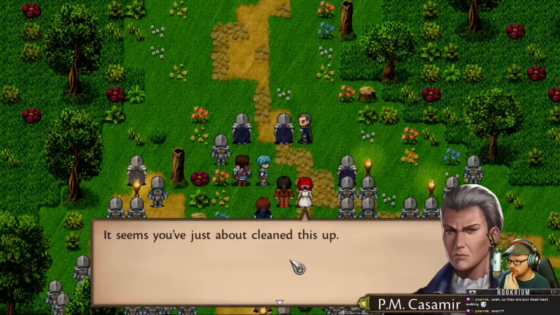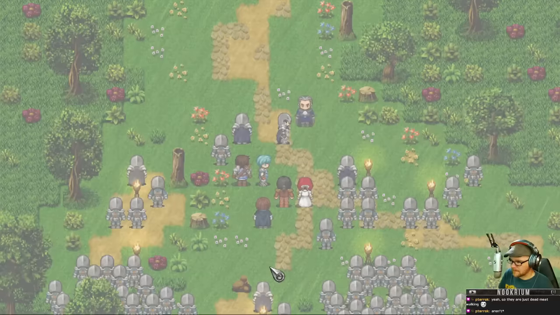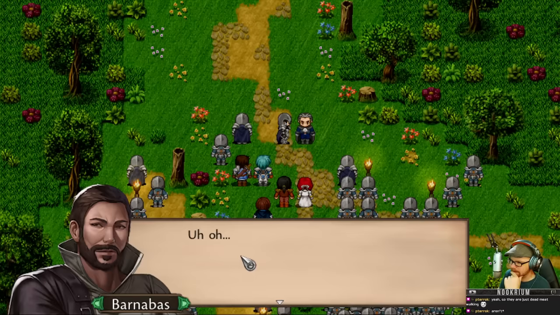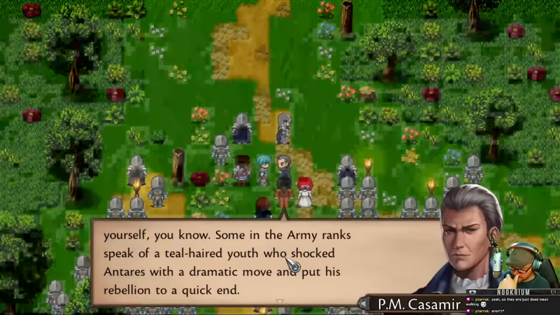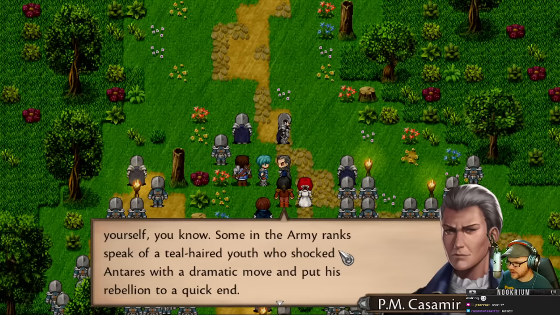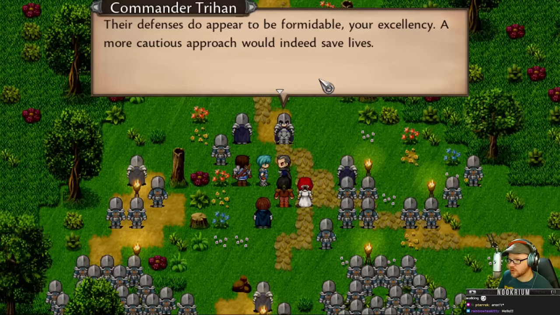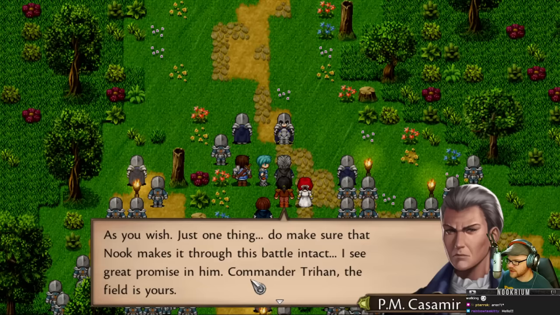You just about clean this up. Yep, Army of Antares is broken. Should be a trivial matter to finish the job, yes? The people of the capital are anxious. They crave swift resolution. Prime Minister, they've dug themselves in deep. We're reckless in this attack. We'll risk unnecessary casualties. Yeah, we did a lot. Look, was it? You made a bit of a name for yourself. Someone in the army ranks speak of a teal-haired youth who shocked Antares with a dramatic move and put his rebellion to a quick end. Commander Trian, does he speak for you as well? Must I summon a bit more patience to spare our men? Talking about. Defenses are formidable, for your excellency. A more cautious approach would save lives. As you wish. Make sure that Nook makes it through this battle intact. I see great promise in him.